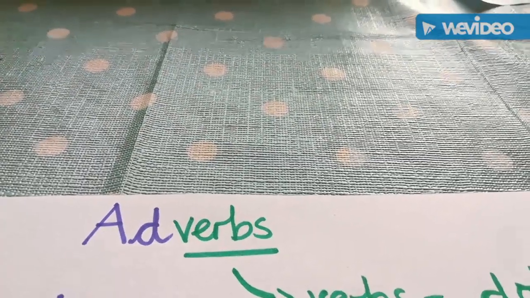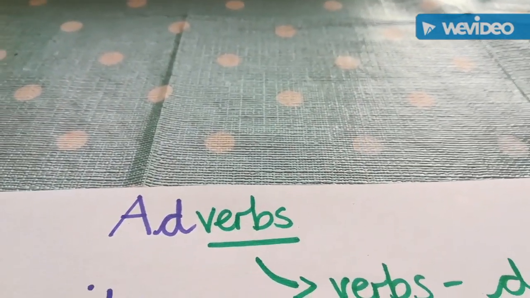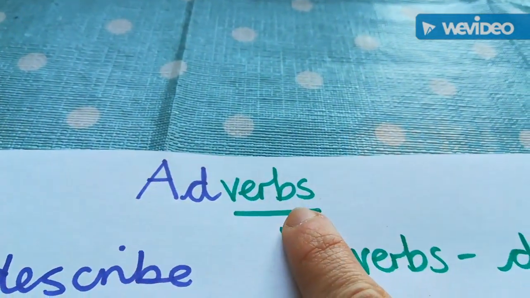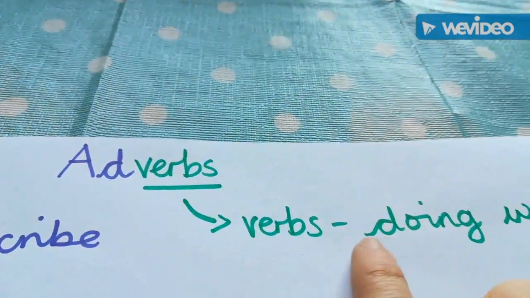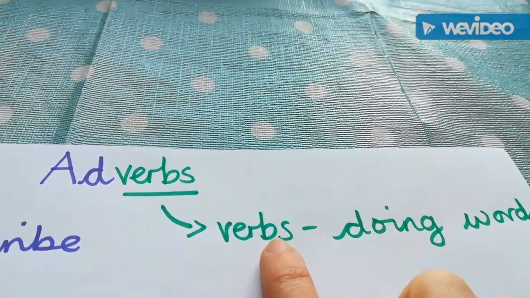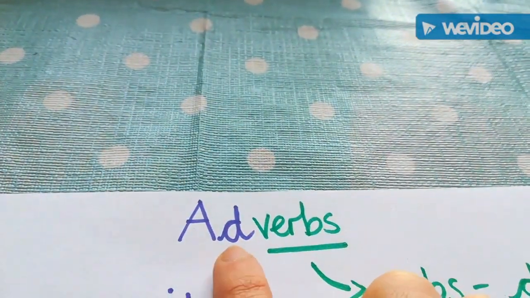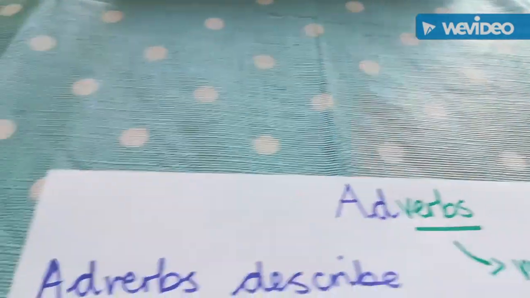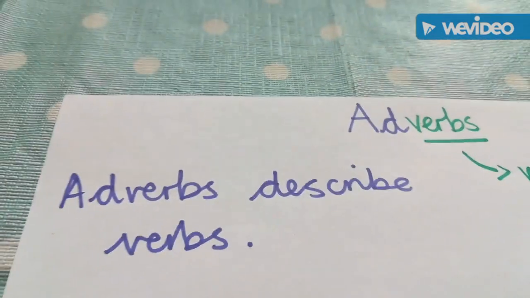So we're going to start thinking, what is an adverb? So let's break that word up. You'll see that I've written it in two different colours there, adverbs. So verbs, well, we need to know what a verb is if we're going to understand what an adverb is. Verbs, as hopefully you remember, are doing words. So walking, hopping, skipping, words that describe what you're doing are verbs. Adverbs, well, I'm sure you'll know that an adjective is a describing word. So an adverb is a word that describes a verb. So it describes how you're doing something.